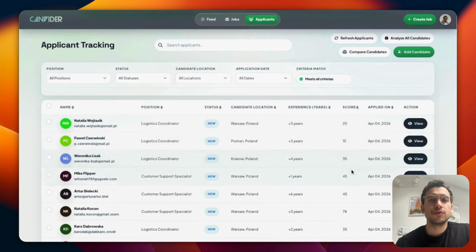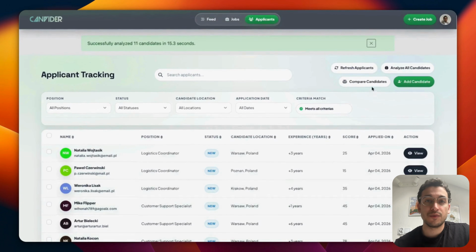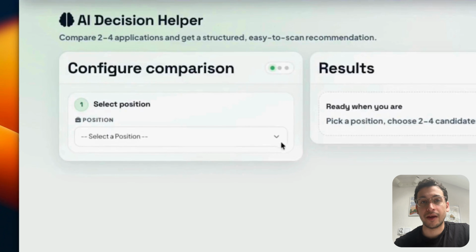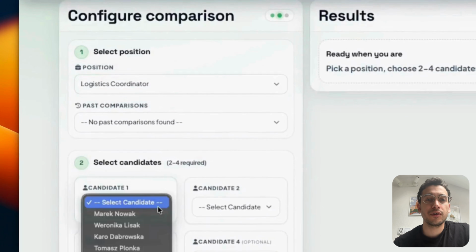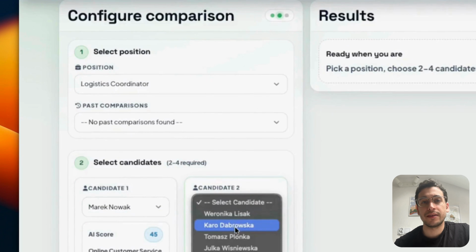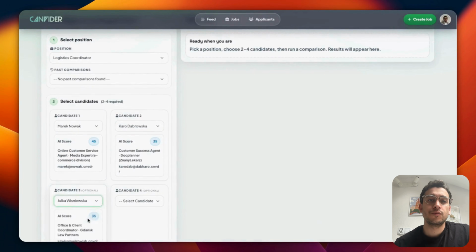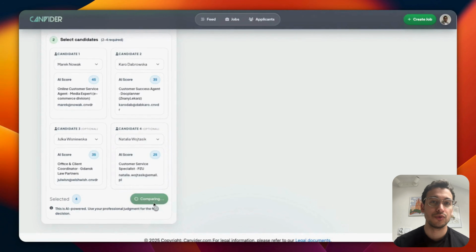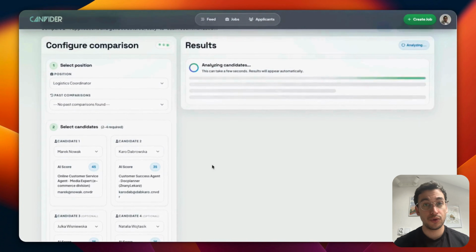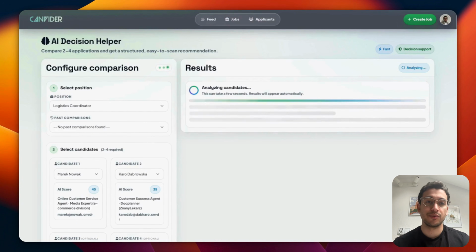Something else that our AI can do is also to help us with the decisions when we are not sure about that. Especially when we are in between a few candidates, we want to make a good and fair decision. We use this tool, what we call AI Decision Helper. You simply choose the position and the applicants you want to compare. Then within a short period of time, our AI shares its fairest comparison possible to you in order to help you. It doesn't do any decision on behalf of you, it just tries to help you.